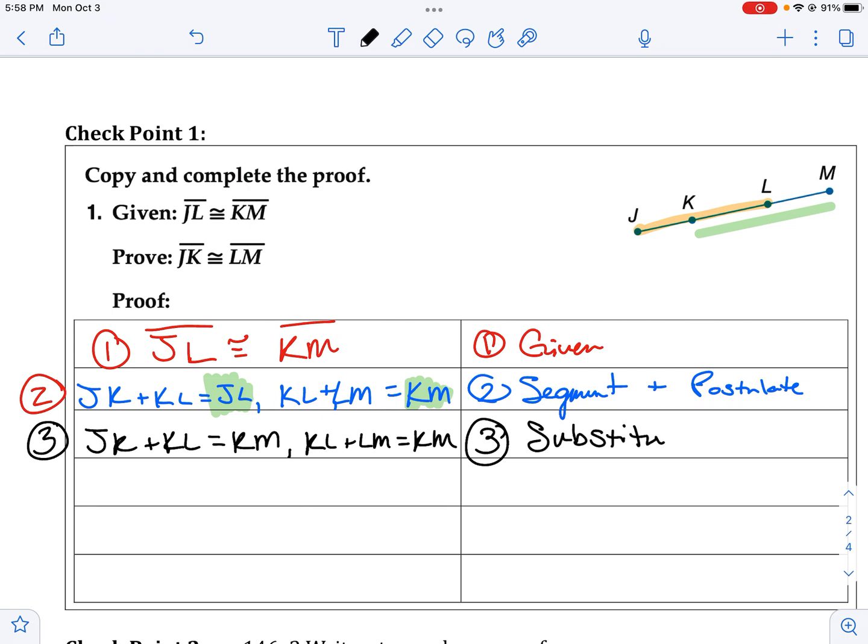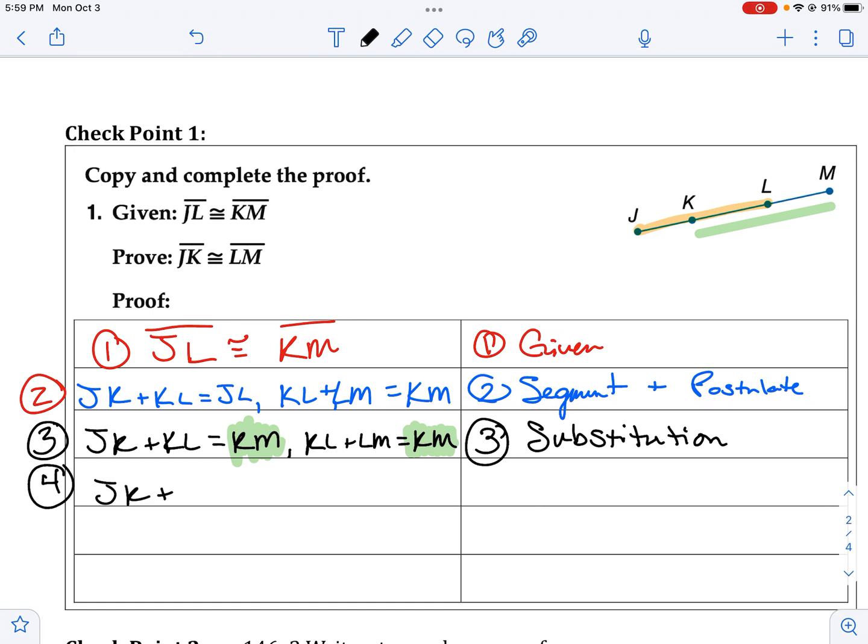I need to check out, is there any way that I can simplify these equations? Well, what do I notice about these equations? They both have KL. That's kind of nice. They are both equal to KM. So these two expressions both equal the same thing. They both equal KM. Well, if they both equal the same thing, could you pause the video and write out an equation that you could use to condense this into one step? If they equal the same thing, then they must what? Well, they must equal each other.